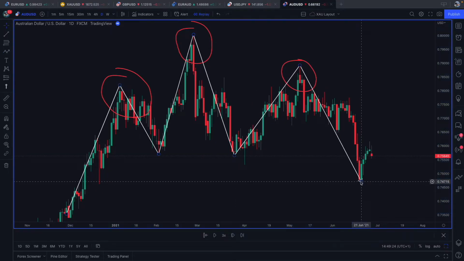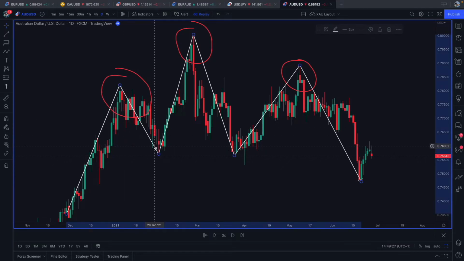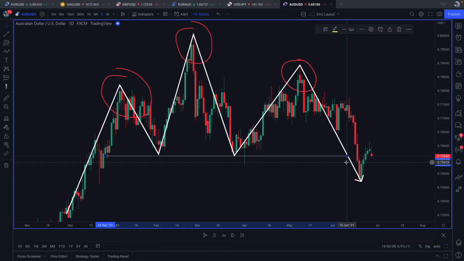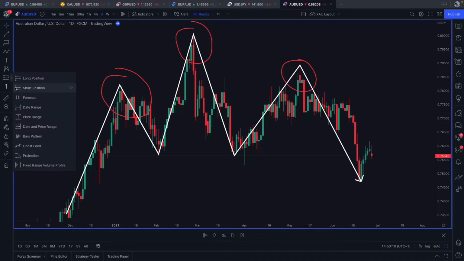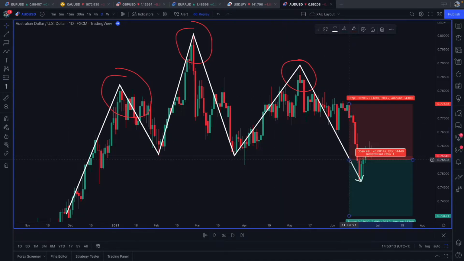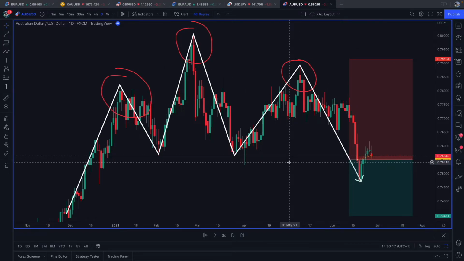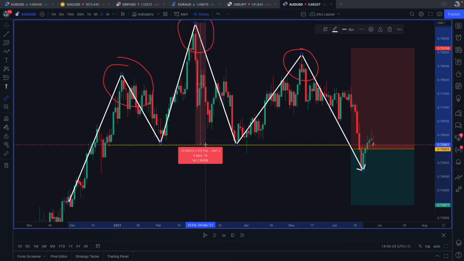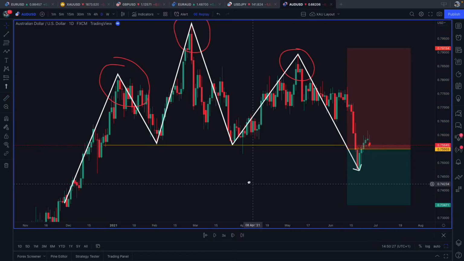So as you can see, we have a clear head and shoulders pattern. Now, if we are going the traditional route with our position and we are placing a position based on the traditional way of trading these patterns, then we would look for a break in this neckline. So as soon as we had that break, we would look to have executed our positions somewhere around here. We'd have our stop loss just above this peak here, and then we would have our take profit set the same distance from the head all the way down to the neckline, so 441 pips, okay?